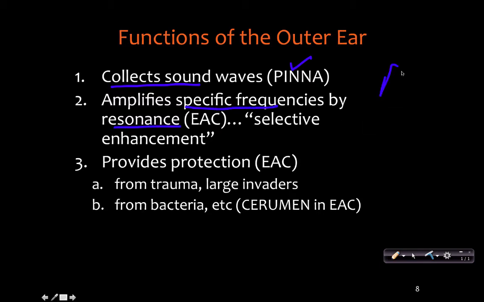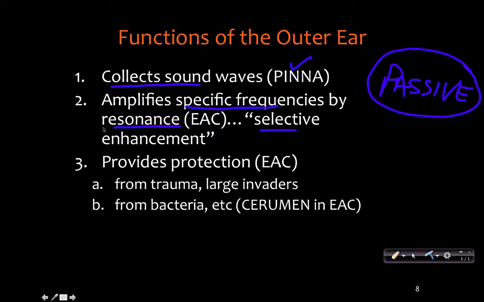All of the functions of the outer ear we can consider to be passive. There's really nothing active going on. It just simply is attributes of the tissue and their positioning and things like that. And when we talk more about this resonance characteristic, essentially what we're talking about is amplification. Energy is added by resonance to specific selective frequencies. So that's the second one.